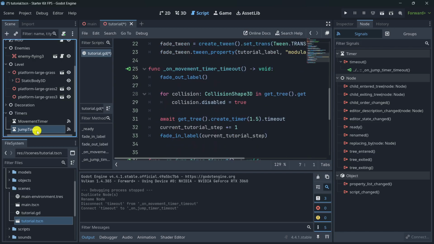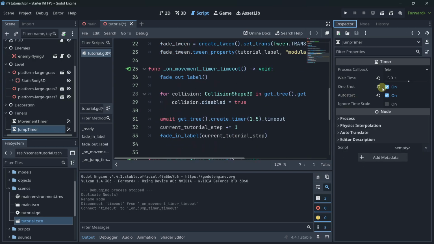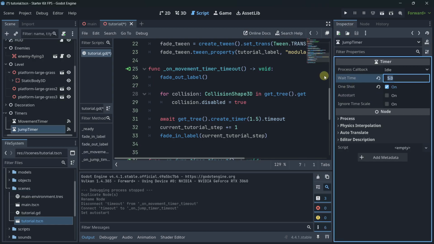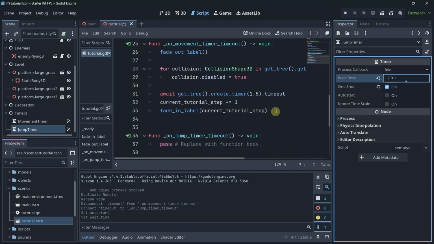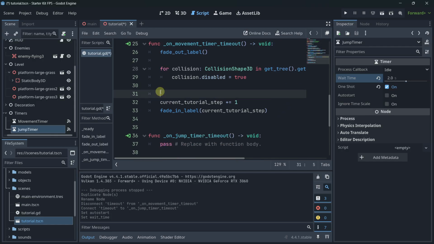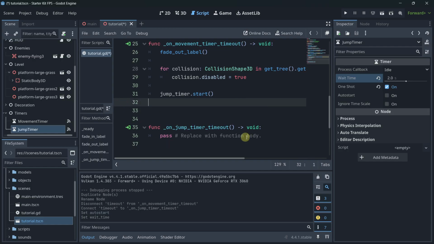So what I'm going to do over here is jump timer. Once again, set it to, well, it's already set because I duplicated one shot. I don't want it to auto start. And let's give it a delay of 2, for example. So rather than doing this, what I want to do is start this timer. Dot start. And here I want to do it. So as you can see, it starts to be a little bit clearer.